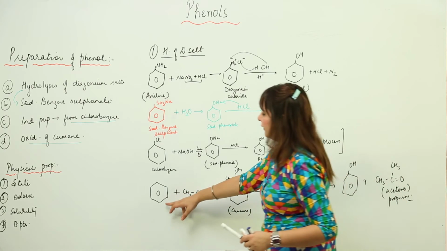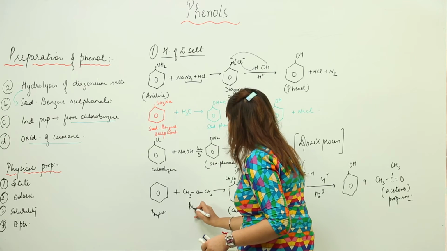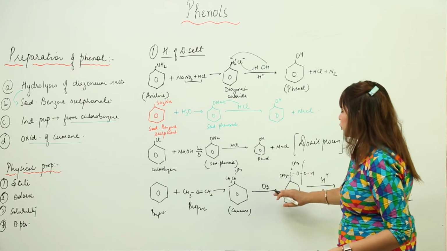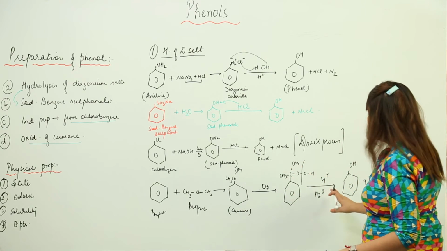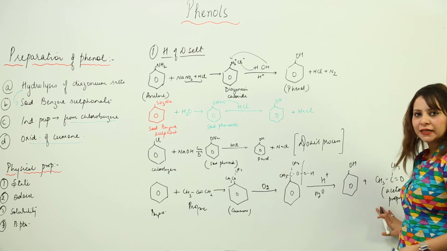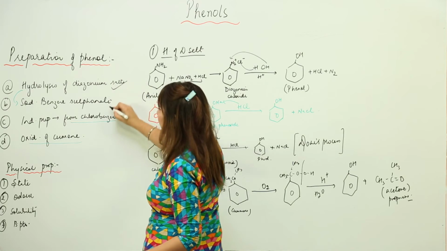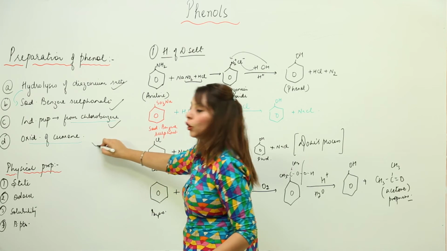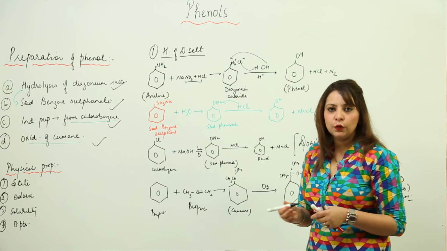So first take a benzene ring, I'll write here, this is benzene ring, you add propene to it, and as a result you get cumin. Then you oxidize the cumin, and as a result you get an intermediate like this, followed by hydrolysis, you get phenol, and acetone is formed. So these are the 4 important methods, that is diazonium salt, hydrolysis of sodium benzene sulfonate from chlorobenzene, and oxidation of cumin, that you can get the phenol, and you have seen how we get it.